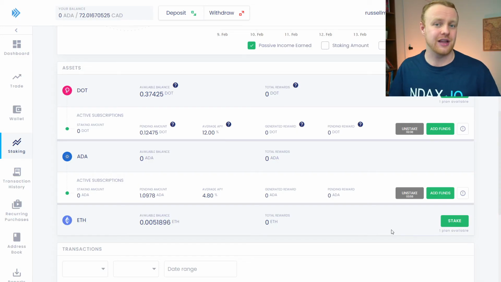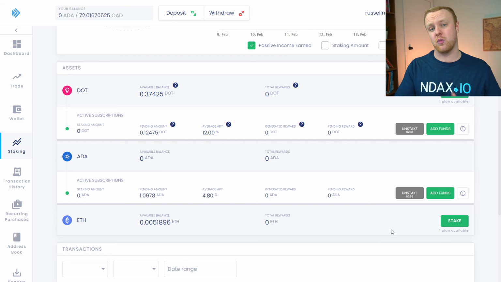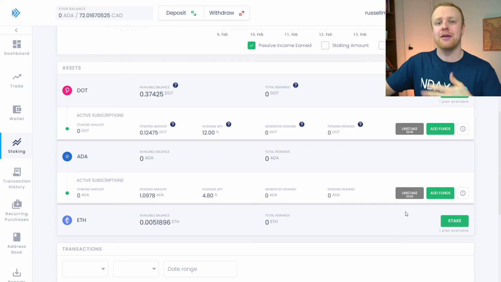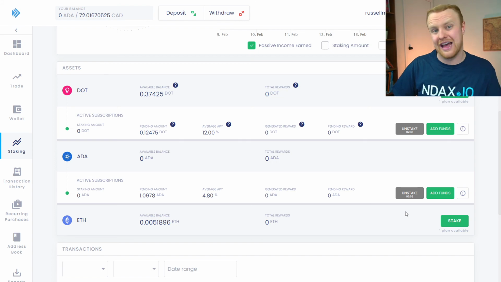Now, since certain plans have a limitation on when you can withdraw your funds, NDAX has implemented a great tool here in case you misclicked or chose the wrong plan. For the first 4 hours after staking, you can choose to unstake if you change your mind, but after that 4 hours, you would have to wait a certain amount of time depending on which plan it is and how long you have to lock up with that individual plan.